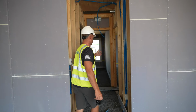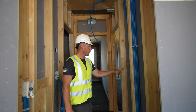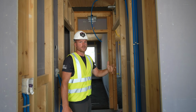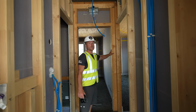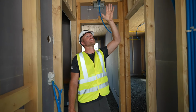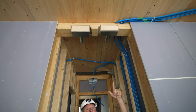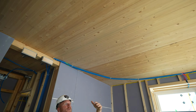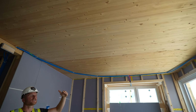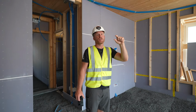But look at this. Look at the framing. Look at these studs. I'm assuming they're about 2 foot apart, whatever that equates to in metric. It's just solid wood everywhere. The next thing I noticed when I came in here was, look at the ceiling. The entire ceiling has a wood facade, right? And I was thinking that's probably some form of a plywood or a laminated plywood. It's going to be a thin layer.